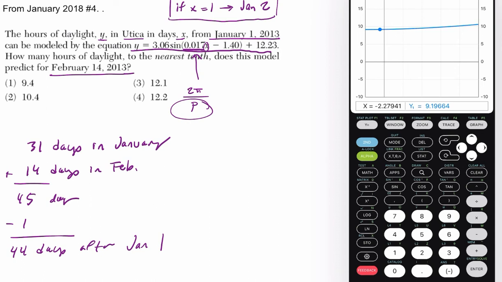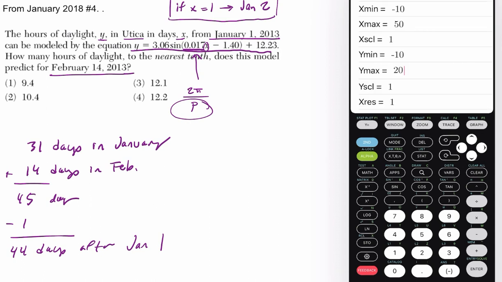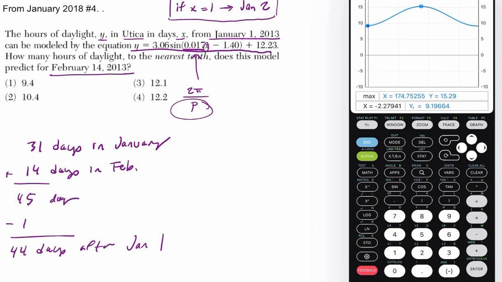So here on the window, if you want to see multiple cycles, just bump up the X max. So like maybe let's put a full year, 365, and then here you sort of see the wave.